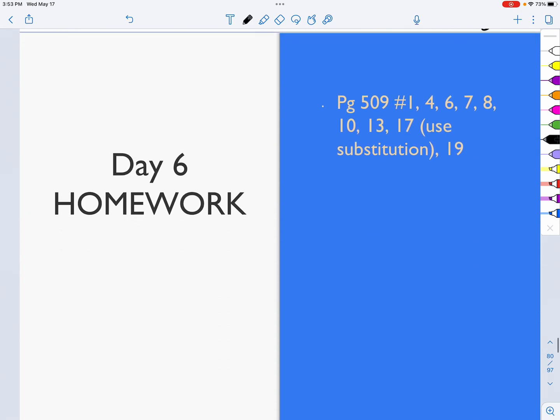Okay. The homework for today is that right there. Question 17, my hint is you're going to have to use substitution. You're going to get two tan equations. Each of those two equations will have two unknowns. So you've got that system, kind of like Unit 1. The solutions to that one, if you are unsure, are on the website. So if you go to the website and go to Chapter 5, you can see those textbook solutions. Okay? Good luck.